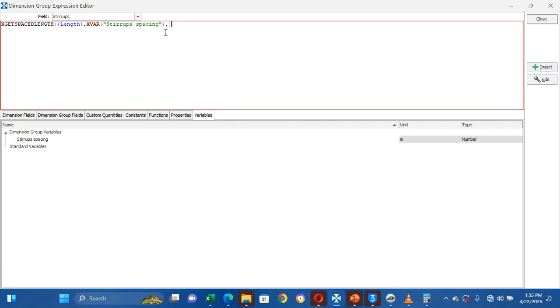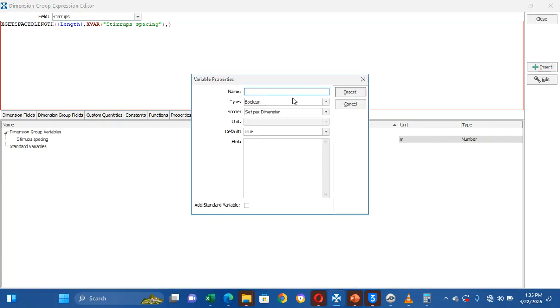So insert length of stirrup, in number, meters.